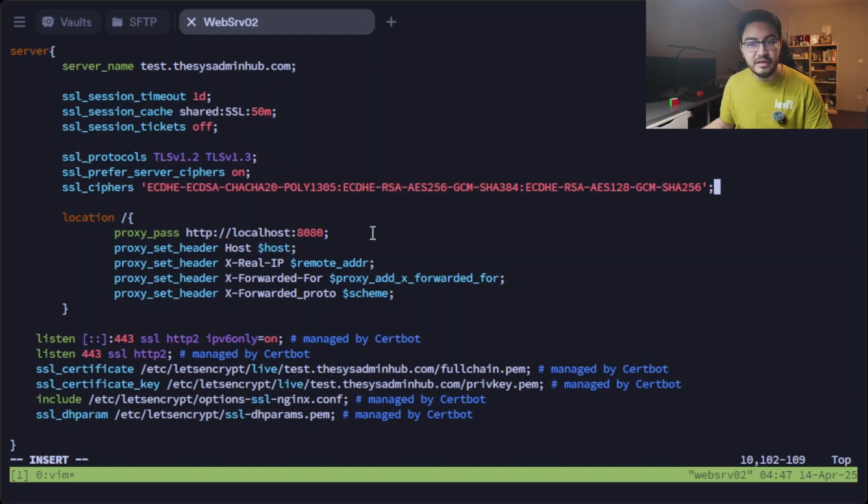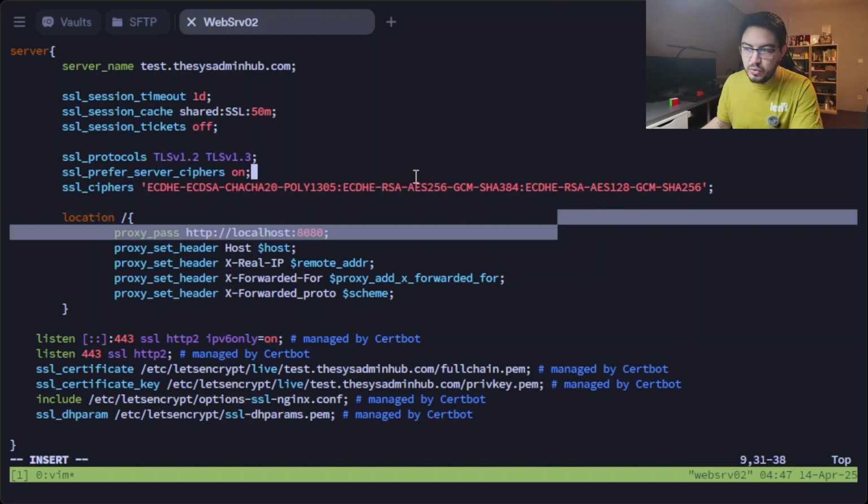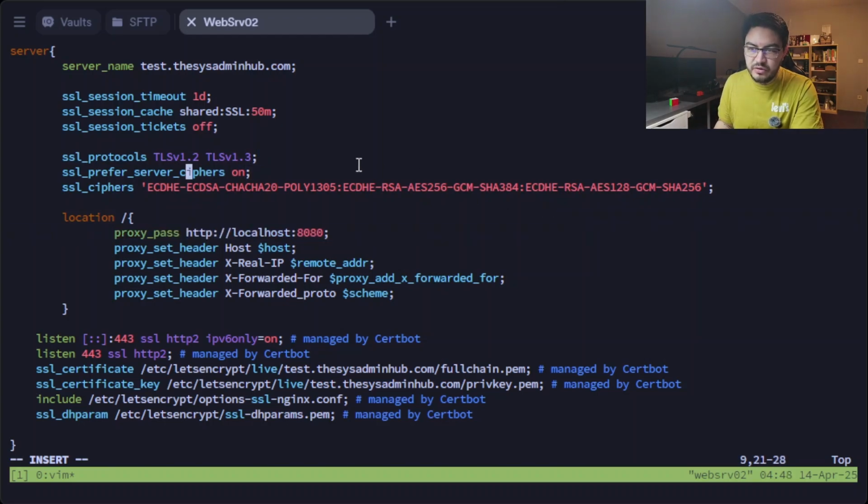We're going to define the SSL ciphers. What does this one do? So obviously this one, the SSL protocols, will tell every web browser that we only allow TLS version 1.2 and 1.3. Then the second one, server ciphers on, ensures that server-provided ciphers will take priority.